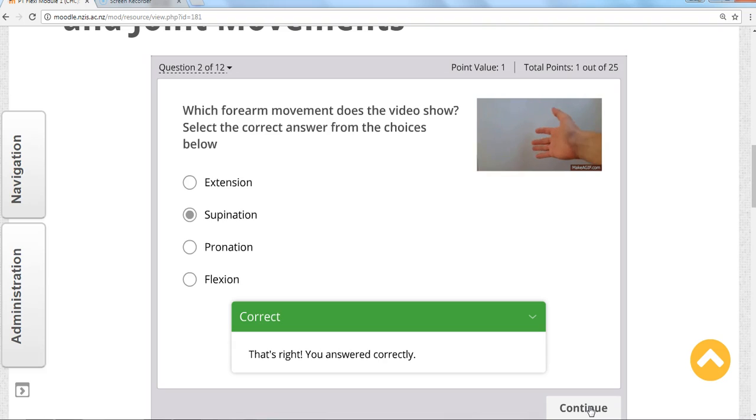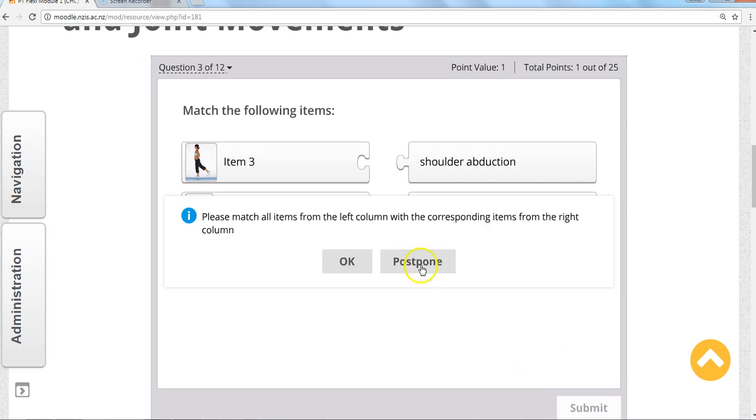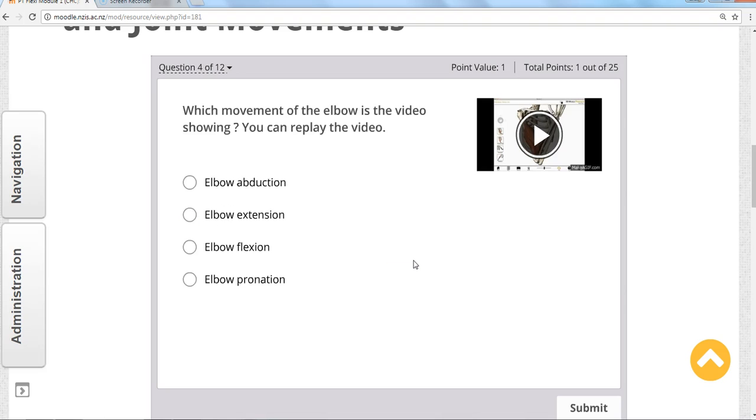Now if you're not correct, or partially correct in some cases, you can review the quiz at the end and it will show you where you went wrong, and then you can replay the quiz if you wish and have another crack. We're hoping for 100% by the end of it. If you don't want to deal with a quiz question straight away, you can push submit and it says postpone. If I postpone this, it'll simply pop up at the end of all the ones I have answered, and I will have to have a crack at it by the end.